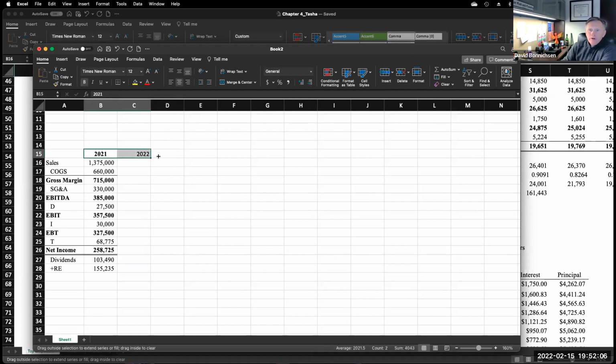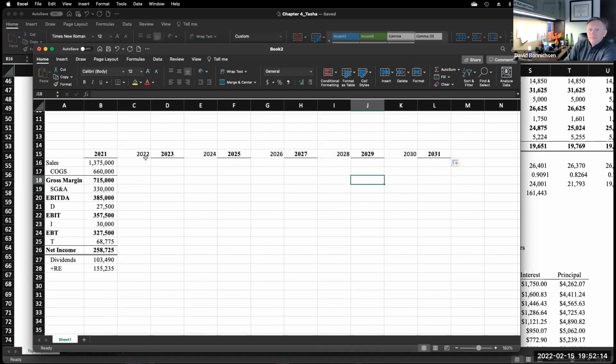So we got 1 year, 2, 3, 4, 5, 6, 7, 8, 9, 10. Okay. Now, if you're a little ADD like I am, I would fix all the formatting right now so that it looks immediately appealing to me. But if you hold off on doing it, I'm going to show you a really easy way we can use the painter. So we highlight everything.